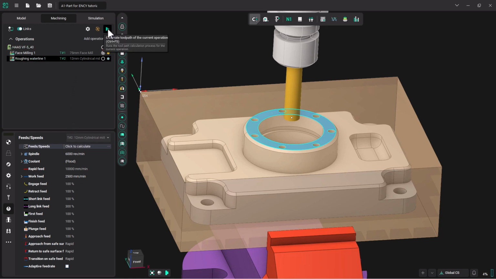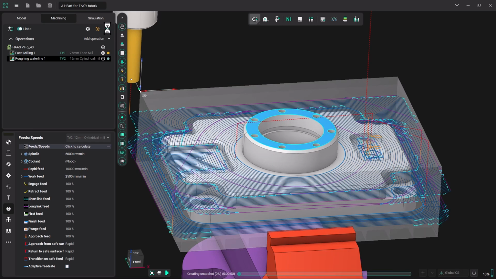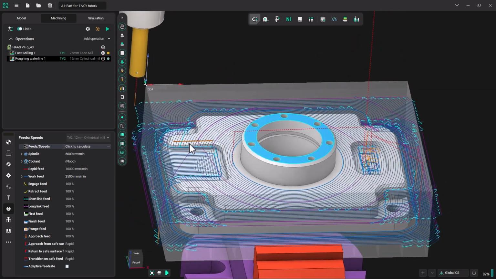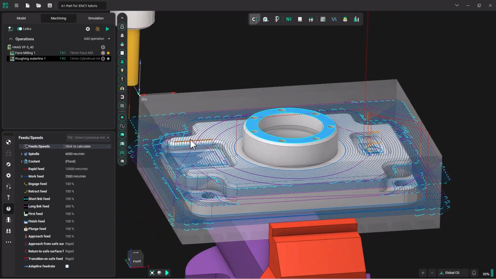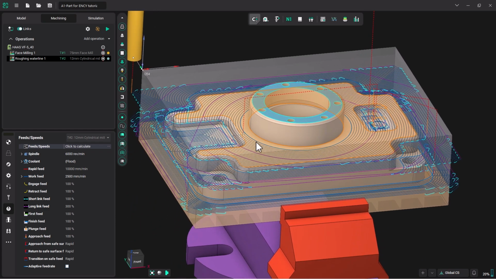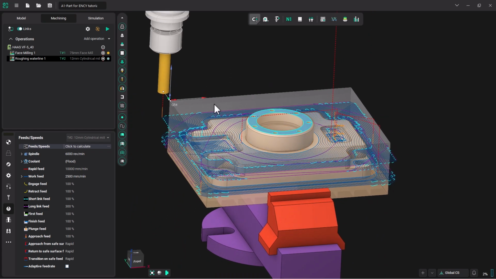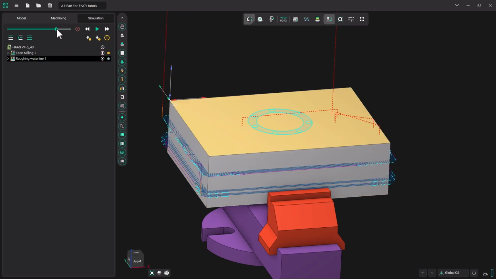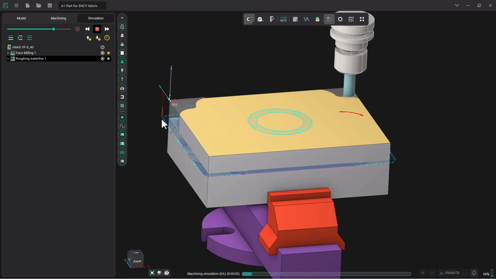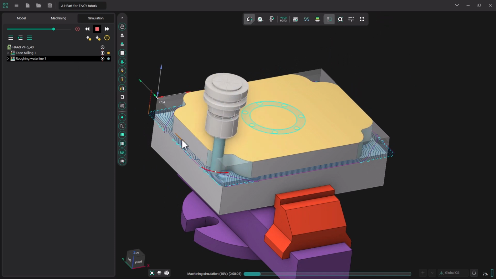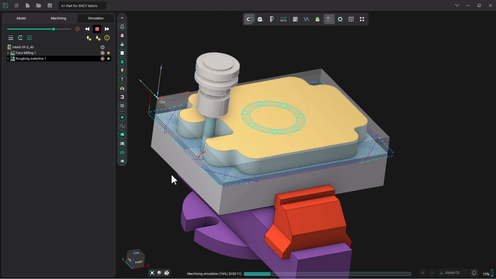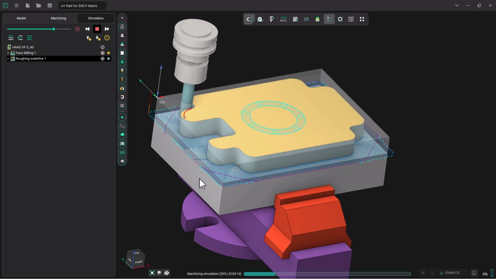Now I'm going to run this operation, and we can see all the different toolpaths that get generated. And let's take this to the simulation and see how it does. Regenerate the material, turn my slider speed down just a bit, and hit play. So you can see with this strategy, we're rapidly moving in and out, only taking 15% of the cutter diameter at a high-speed milling type operation.